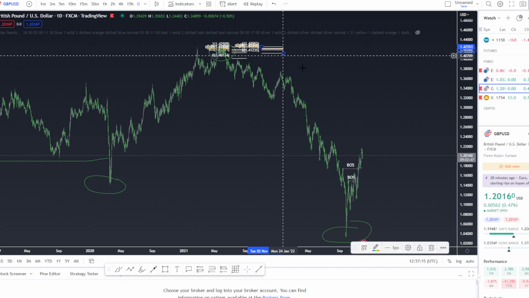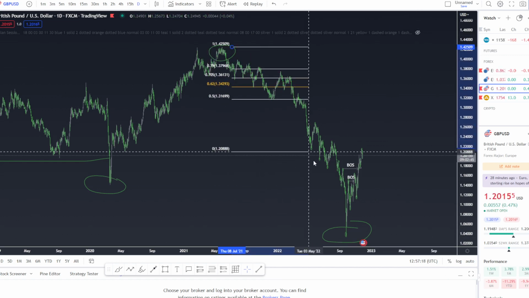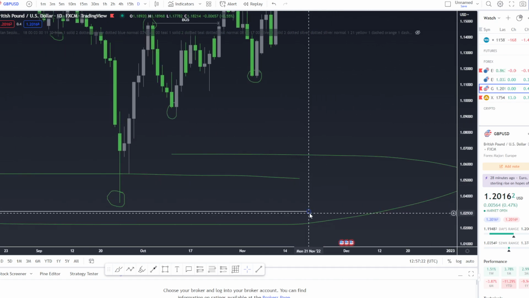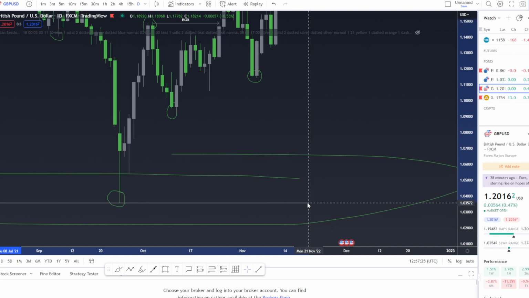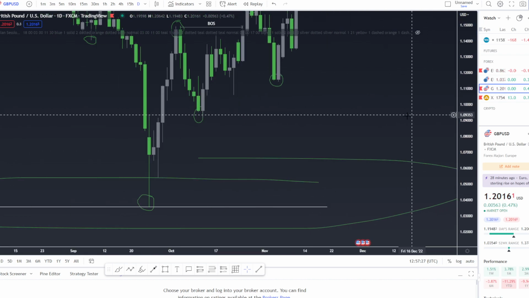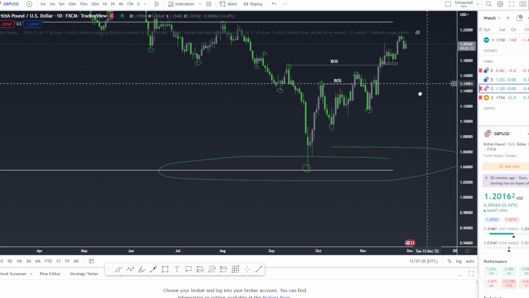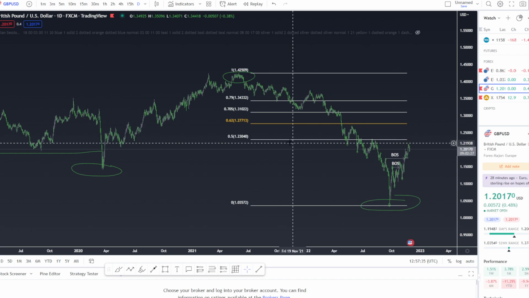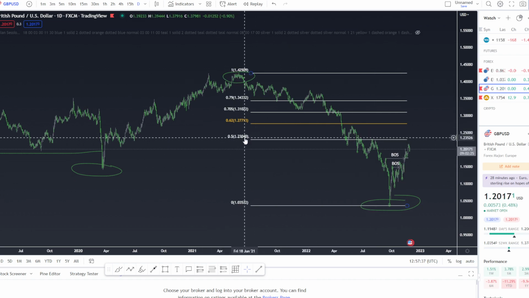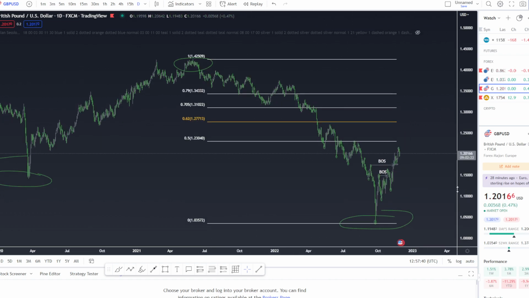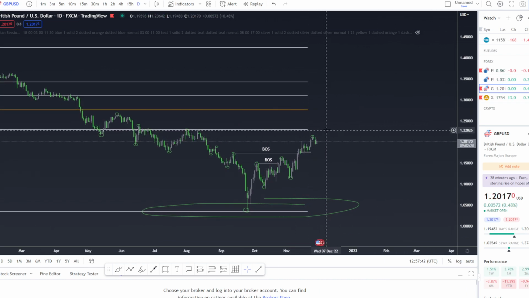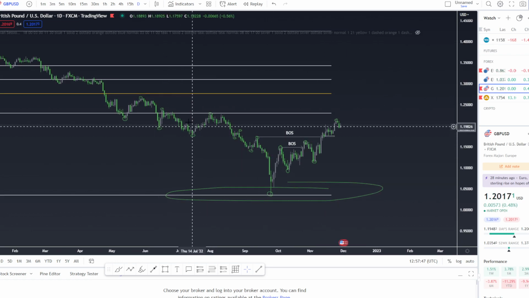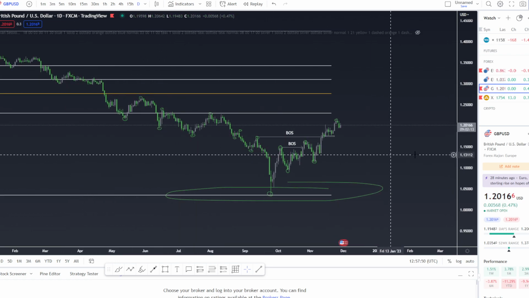Okay, so let's delete that and pull this out all the way down to the low, and let's zoom in so we know exactly where the low is, and we can be very precise with it. Right there, perfect. As you can see, it's touching the line. Now we know exactly where the halfway point is of this price leg. It is right here on this 50%. As we can see, price has not yet pulled back to the 50%, which it always does. This happens internally and externally.